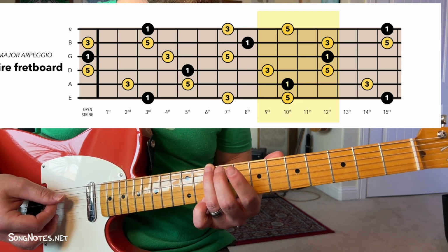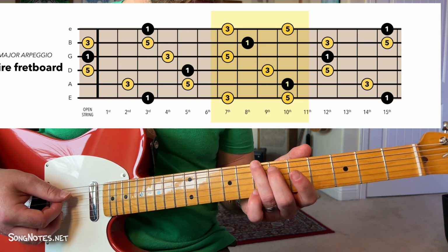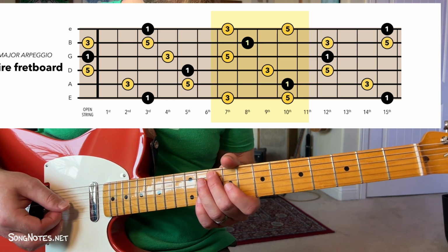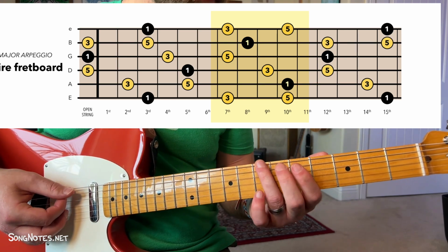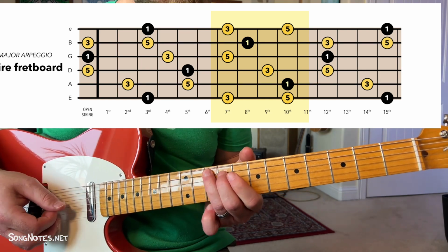Okay, so this is the five, that means this is the three, right here. I guess I can go like this. Right? That's a good way to sort of combine the arpeggios.